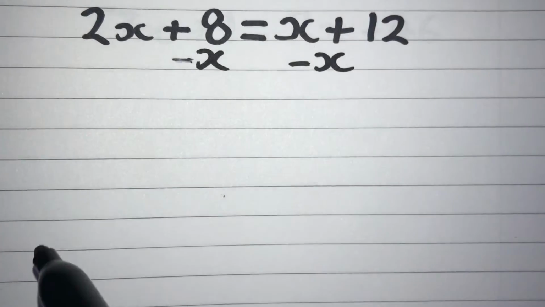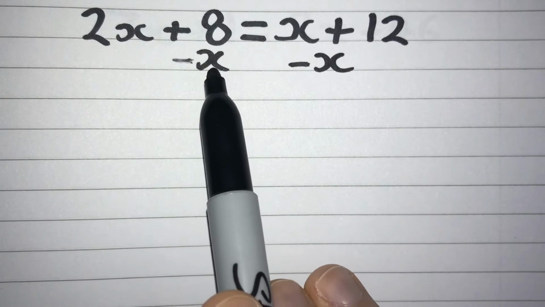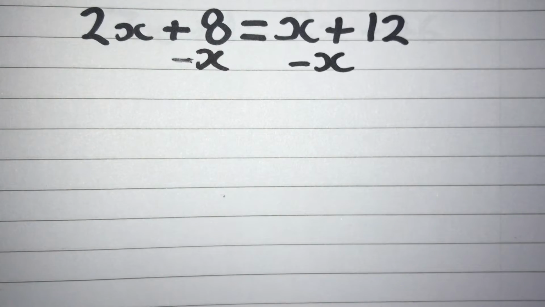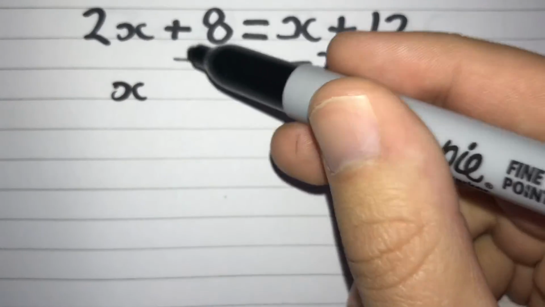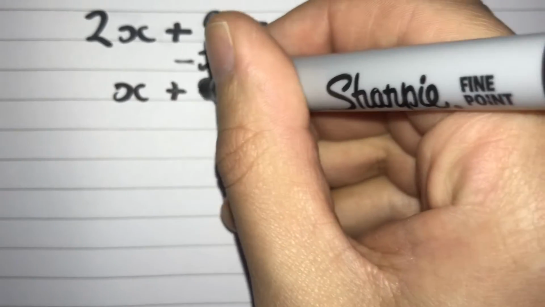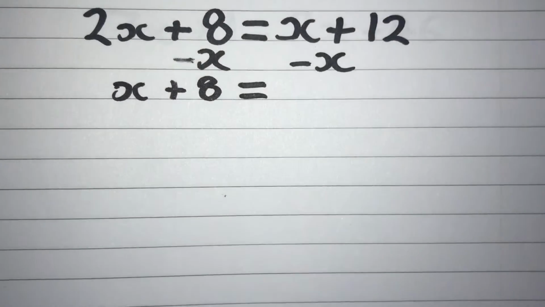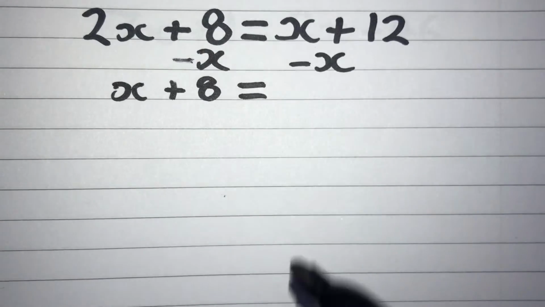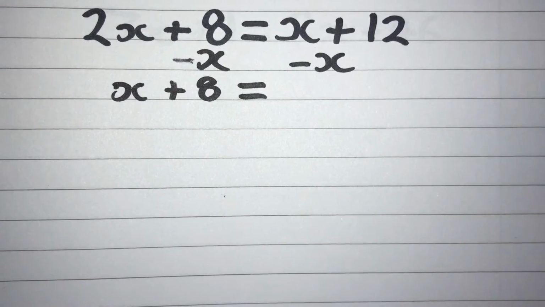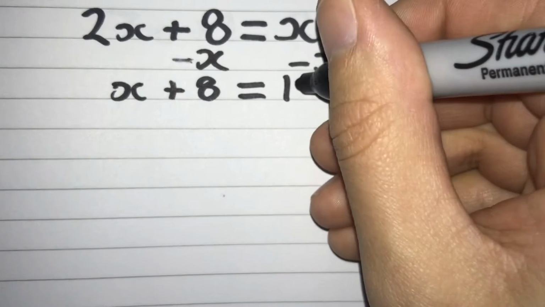Now, on the left-hand side, we've got 2x subtract x. Well, that's 2x subtract 1x. So what have we got left? We've got 1x left, which we could just write as x. And we've still got this plus 8. And on the right-hand side, we've got rid of this x. That was the whole point of the step. So we got rid of it. So we only had it on the left-hand side. So there's no x left. But we still do have this 12.